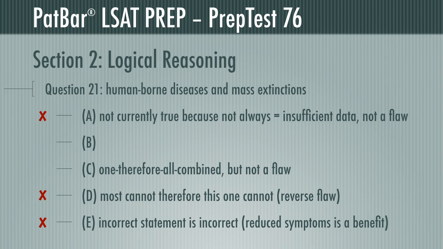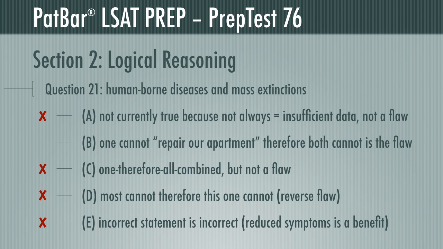If we presume its details correct, it makes perfect sense that our three people probably won't eat together and instead will go home. So again, it's the parallel flaw we're looking for. And if neither of two people is able to fix both doors and windows, it presumes one cannot, therefore all combined cannot. If one can fix the door and the other can fix the window, then combined they have done the job. And the job is to repair our apartment. B is correct.